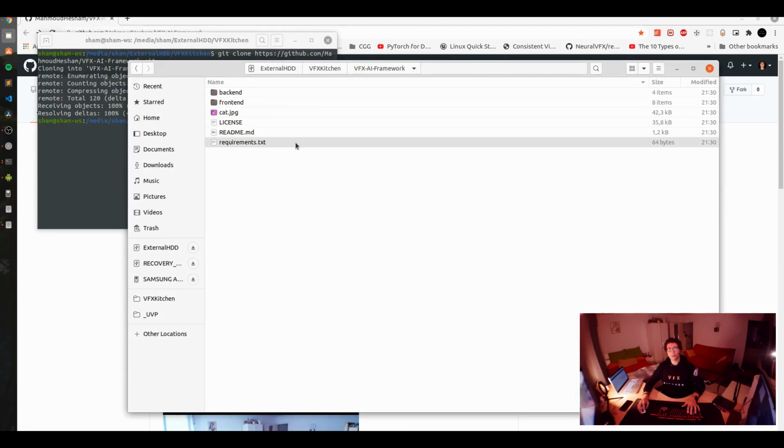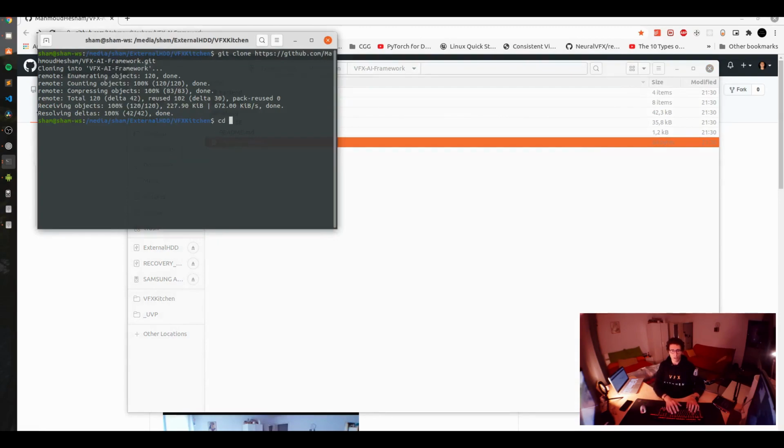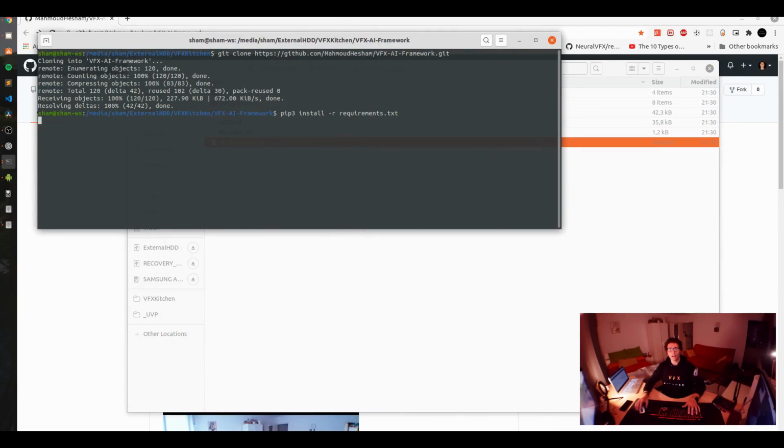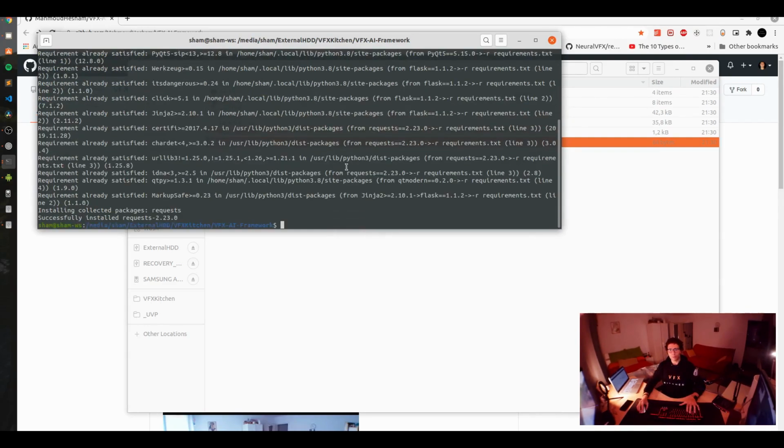We need some requirements for Python. So I use Python 3.8, and these are the requirements. You can just easily write down. Let's go to VFX here, and then you can say pip3 install, and then our requirements.txt. That's how it looks like. And then it will automatically grab all the libraries with its versions and will install to your Python. So that's what I have here, and I will do exactly the same on my laptop.